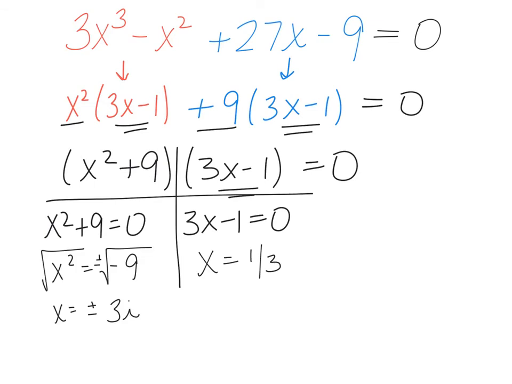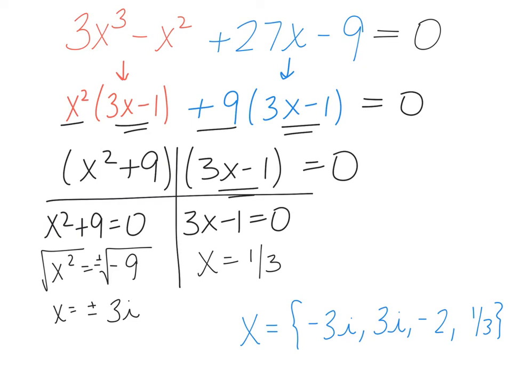So when I solve these two things, over here on the right, I get my 1/3, which was that root on the positive side of the x-axis, which we weren't really sure if that was 1/3 or 2/3. Turns out it's 1/3. And then on the left here, I have x squared plus 9 equals 0. And what that turns out to be is positive negative 3i. So those are my other two roots, but they happen to be complex or imaginary. So in total, we say that our roots are x equals negative 3i, positive 3i, negative 2, and 1/3.